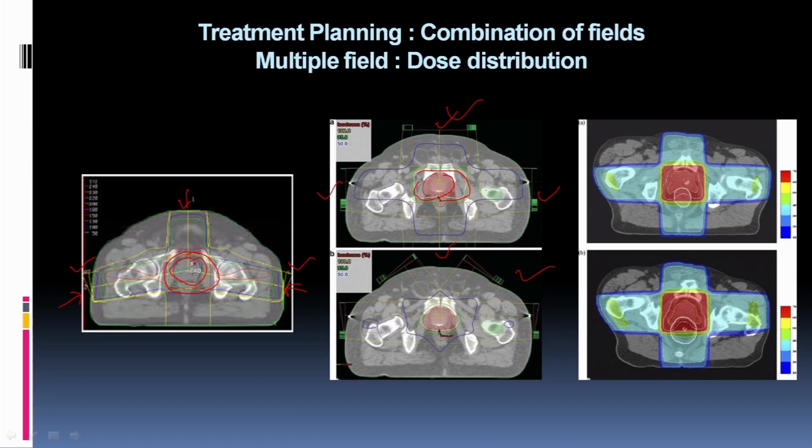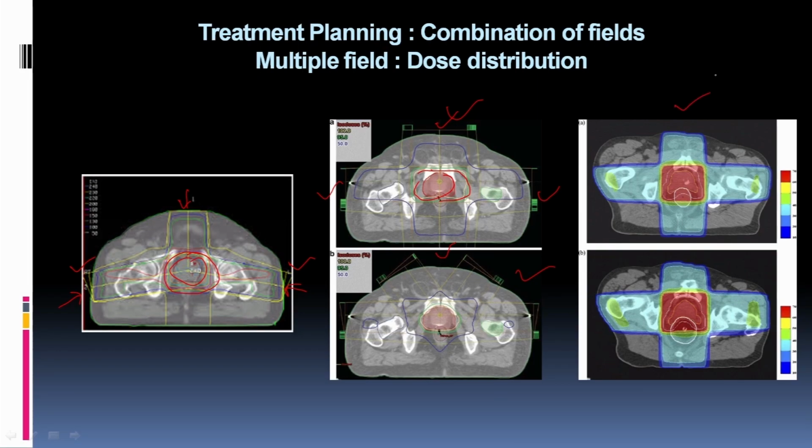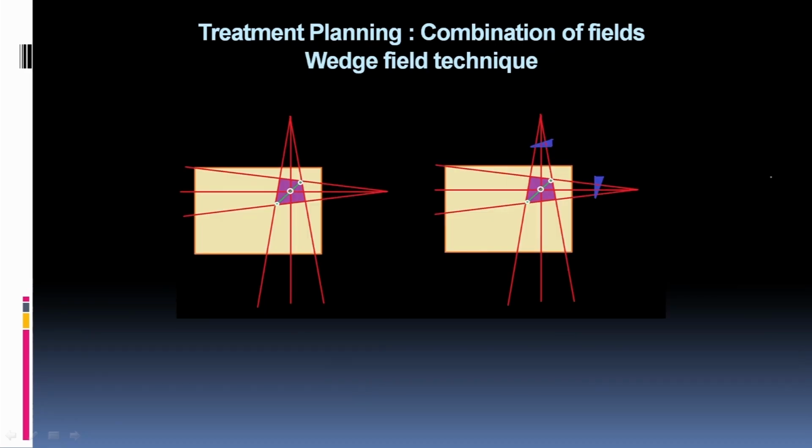These isodose distributions are created by treatment planning systems. They are computerized treatment planning systems, run by very sophisticated and complex mathematical algorithms, and they produce this distribution for us. We just need to arrange the beams as per our choice, see the dose distribution, and approve our plan. Here is another type of display, known as color wash display, where red is the higher dose and green and blue are the lower dose.